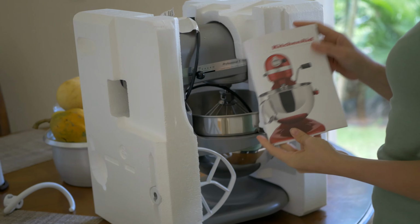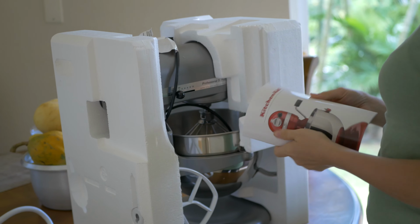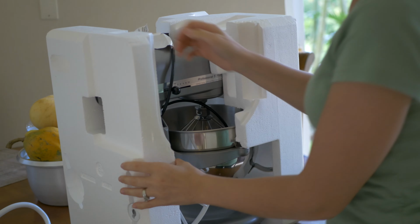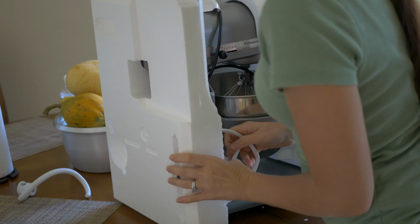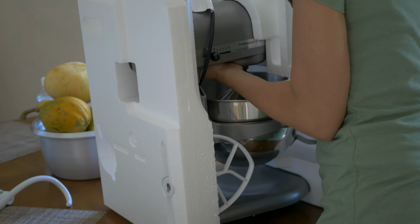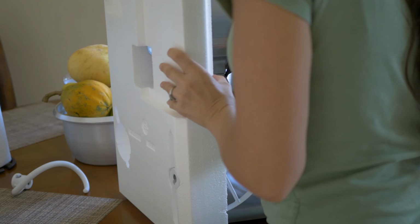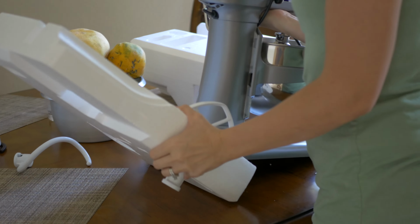Okay, so we got the mixer flipped over. Then there's a book that comes with it. Is that a recipe book or just a manual? Just a manual basically to the KitchenAid. But this is a professional series KitchenAid, so it's a pretty big one. I think the cup is 6 quarts on this thing. And it's actually a pretty good deal on Amazon, surprisingly, for refurbished from KitchenAid themselves.